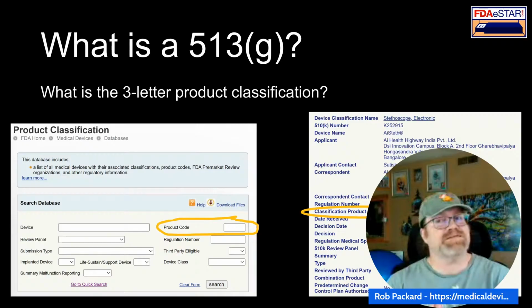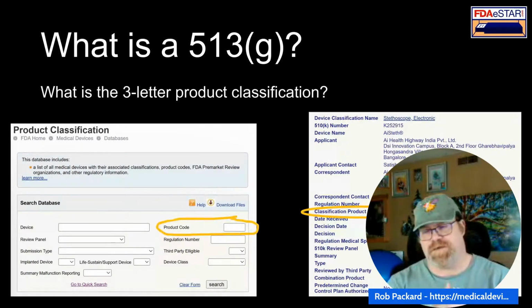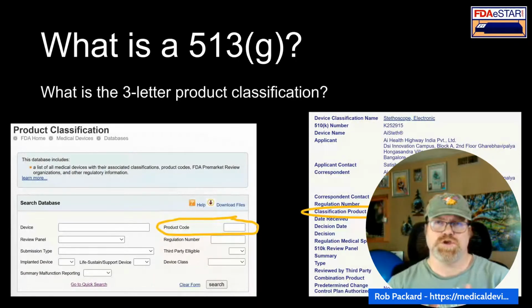trying to convince the FDA that your product should be exempt, let's say you have a biofeedback device, and the biofeedback devices, I think they're HCC or HHC is a 3-letter product code, and you want it to be that.